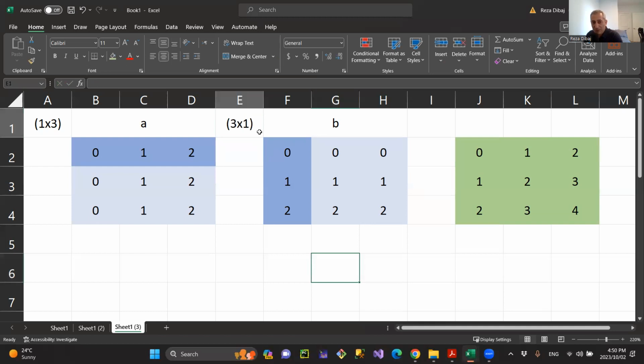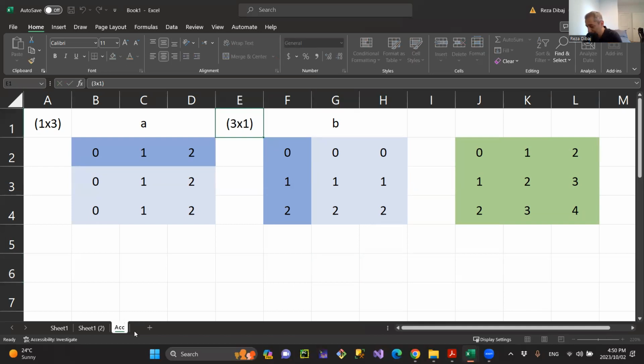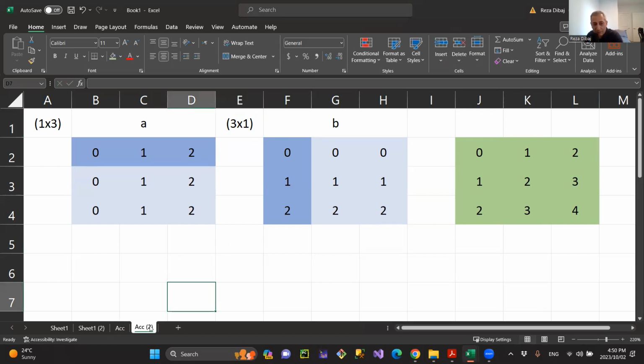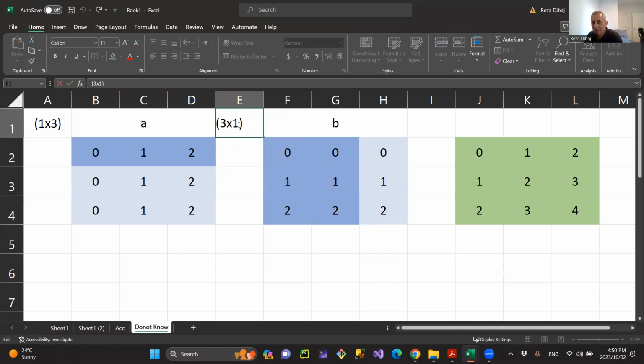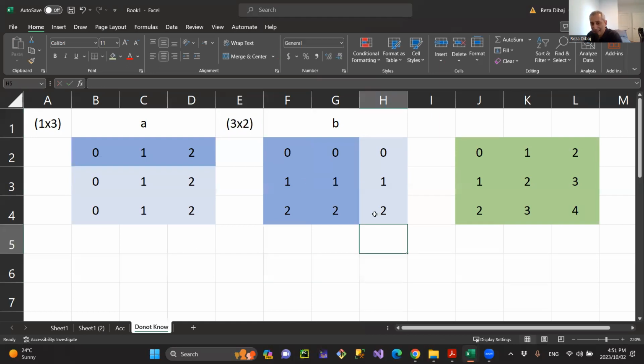But my question was, so it was the case that we said acceptable. The question is, this is a new, let's say, don't know. The question is, what if instead of that, we have something like 2 columns here? So it's going to be 3 rows and 2 columns. Is it possible?